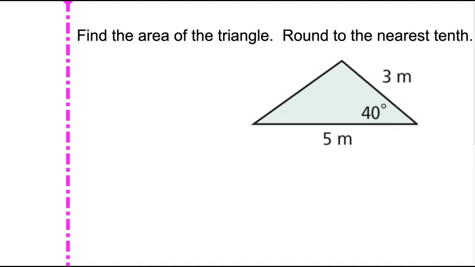If you want to find the area of a triangle, you need to have the base and the height. Good, and it's 1/2 times base times height. But in this case, we don't have a right triangle. We don't know the height, so we have to calculate the height. So how can I calculate the height of this triangle?